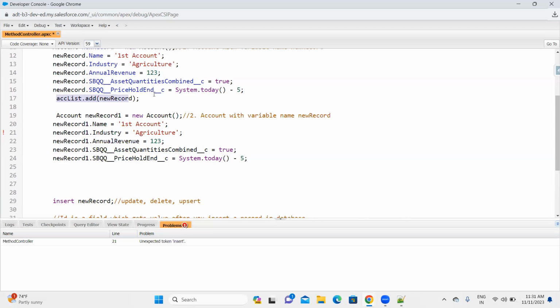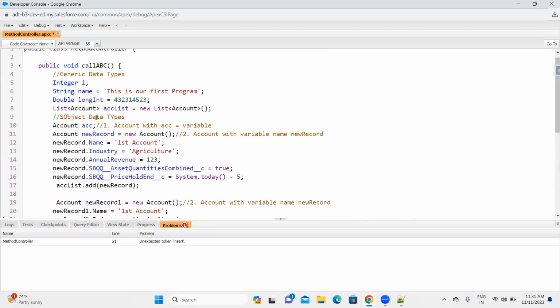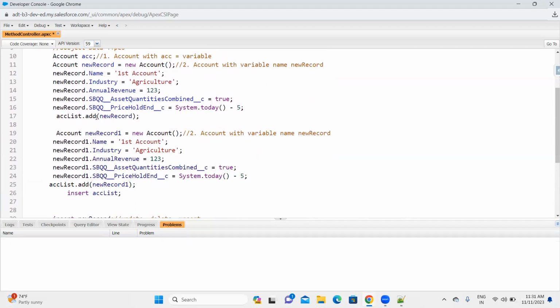Now I will push this into the list. Now I will do a DML. So now I will be able to insert two records in one shot. No multiple inserts, two records, one shot. So this is how you can utilize a list. Okay, any doubt?